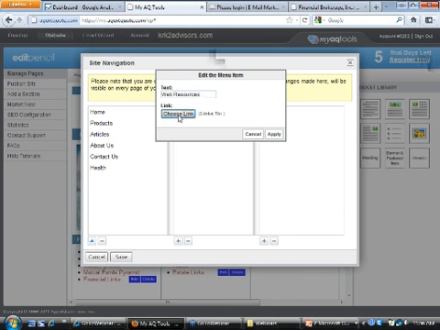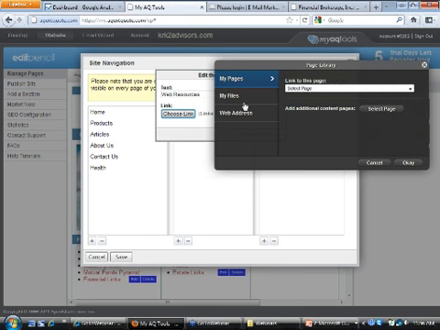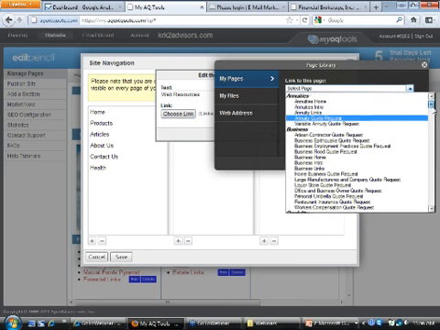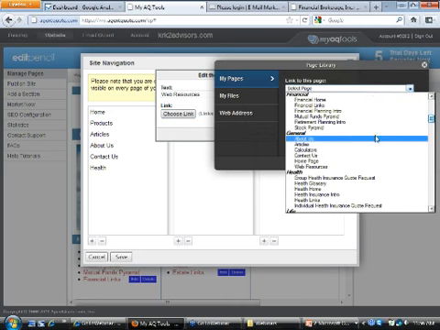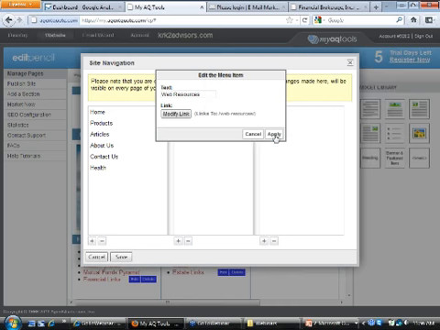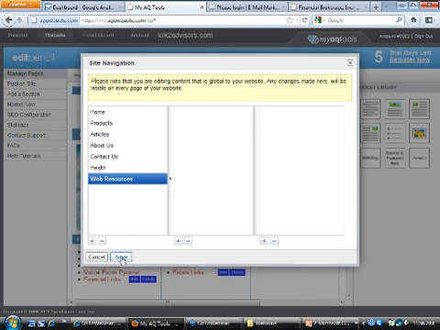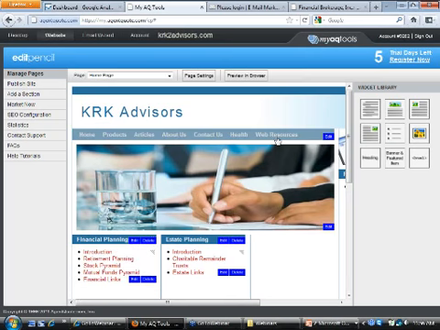I'm going to choose a link. It's going to take a second again, because there's a long list of things it can pick from. I could link this out to any place I want, as far as my files or another web address, but what I had done previously was create that page called Web Resources. So under General, now I have a page called Web Resources, and I just hit OK to that, hit Apply, hit Save, and now you can see on my page I have Web Resources.